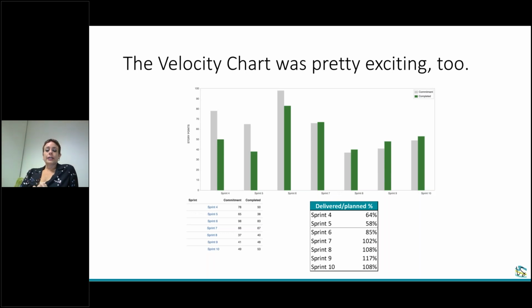If you take out the little teal-colored Excel thing that I stuck in there, the bar graph and the data down below does come straight out of Jira. That's what a sprint report or a velocity chart looks like in Jira. What I do is copy and paste that into an Excel spreadsheet, and then write a little formula to divide one by another.